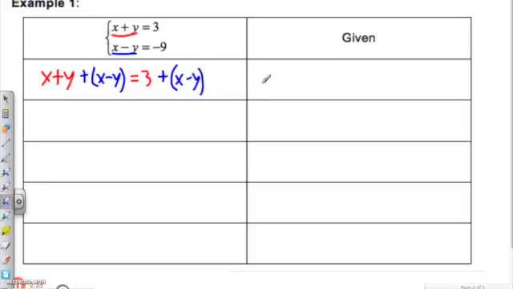Now, the reasoning and the justification that allows me to do that is the addition property of equality. Remember back from when we were doing proofs and solving systems, that was what told me if I add one thing to one side and add the same thing to the other side, then I would still have the same equation. It doesn't change anything since I add the same thing to both sides.